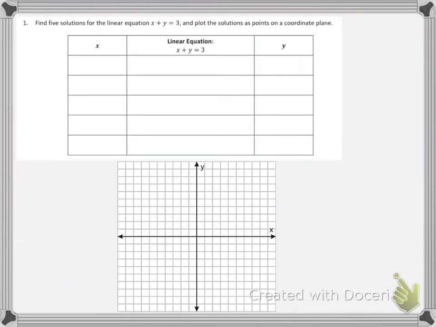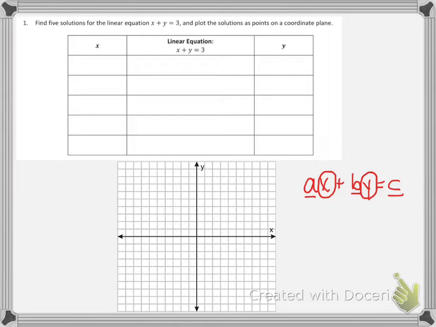So today we're talking about linear equations, and the linear equations that we're going to be working with are in standard form. And standard form is this: ax plus by equals c. Okay, that's standard form where a, b, and c are constants, and the x is an x variable, which is our x coordinate in an ordered pair, and y is a y variable where y is the y coordinate of an ordered pair. And once we can solve for the x value and the y value, then we will get ordered pairs, and then we can plot them on a coordinate plane.